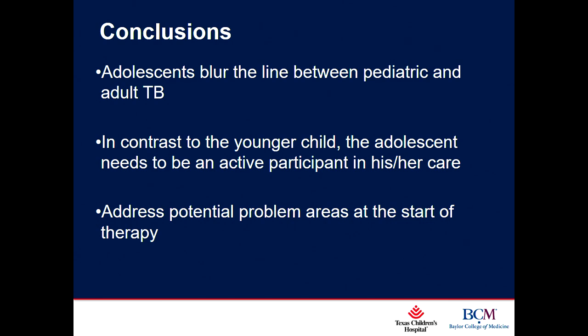All right. On that note, I'll conclude by saying that adolescents really do blur the line between pediatric and adult TB. In contrast to the younger child, and I think many of the prior speakers, both Petros and Liz specifically, have spoken to this, they really need to be active participants in their own care and need to know what's in it for them. And what's in it for them and what's in it for us might be two different things, and how do you reconcile those two things?